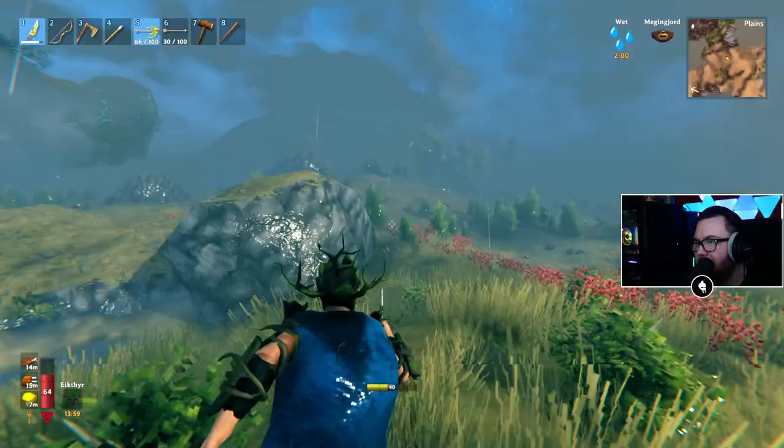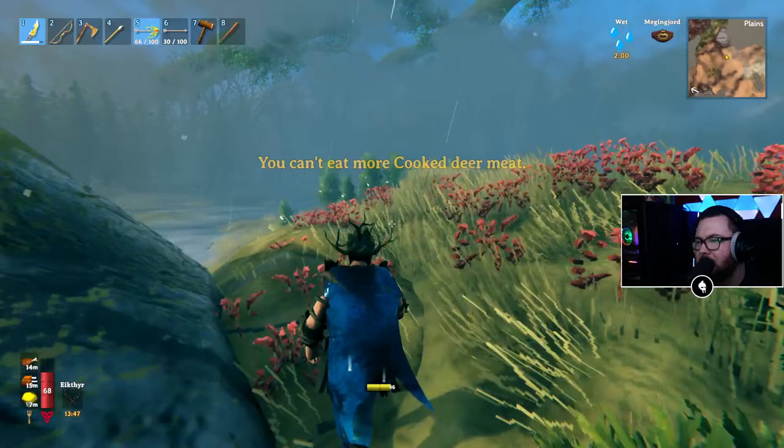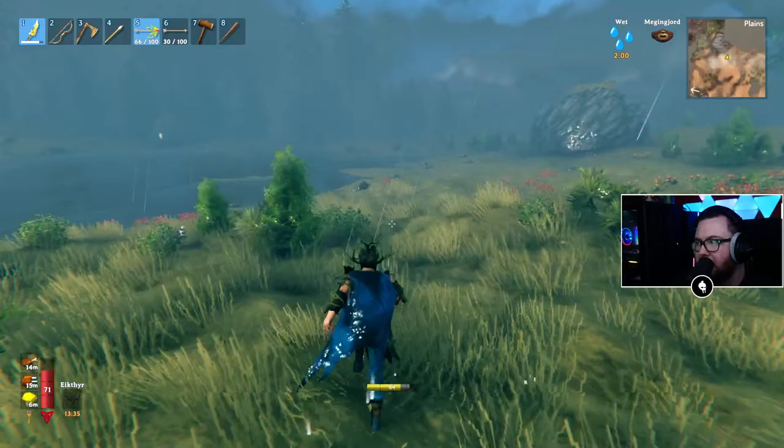You know what we could do? We could put our plains portal inside one of these rocks. Be a bit cheeky about it. We haven't explored this way, actually.